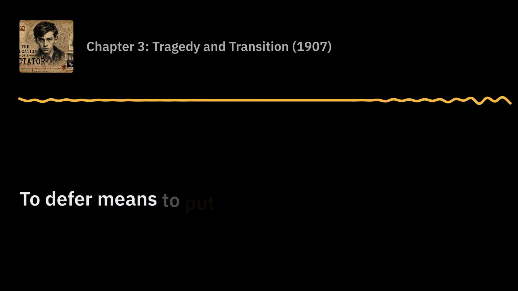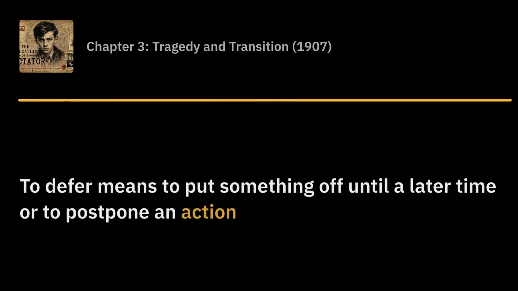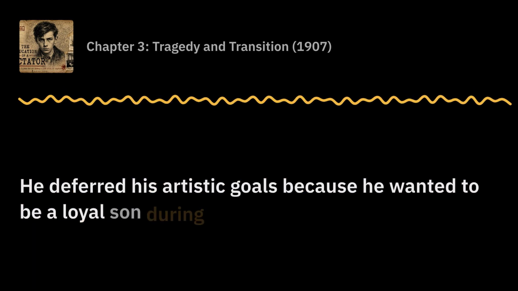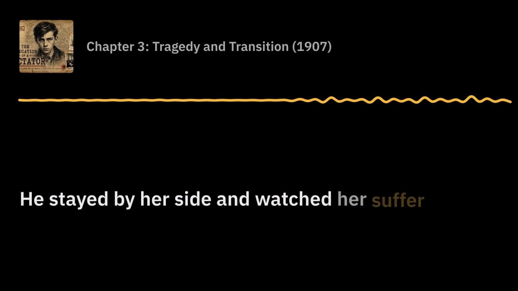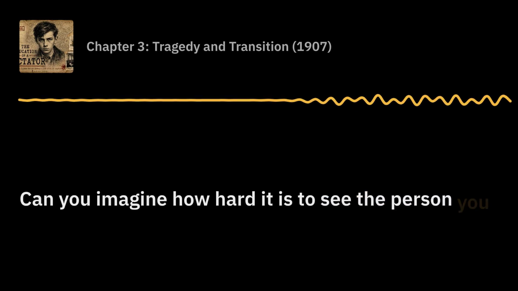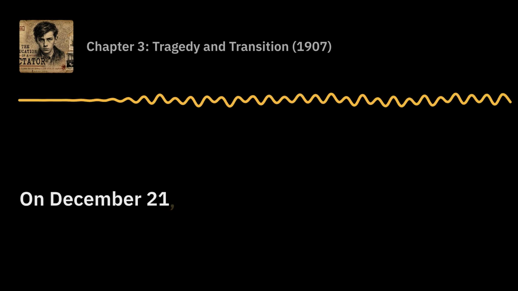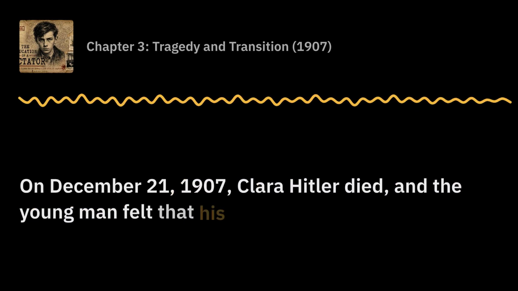To defer means to put something off until a later time or to postpone an action. He deferred his artistic goals because he wanted to be a loyal son during her final days. He stayed by her side and watched her suffer for many weeks. Can you imagine how hard it is to see the person you love most in the world slowly dying? On December 21st, 1907, Clara Hitler died, and the young man felt that his world had ended.